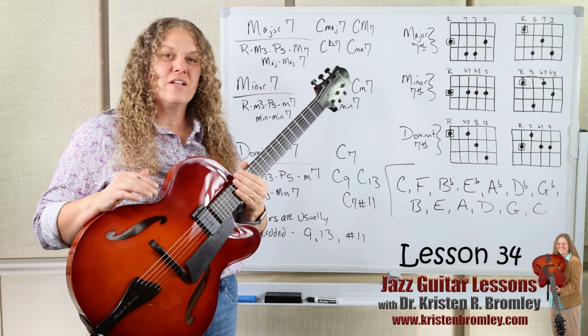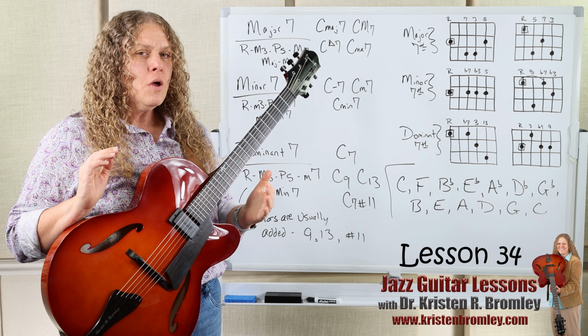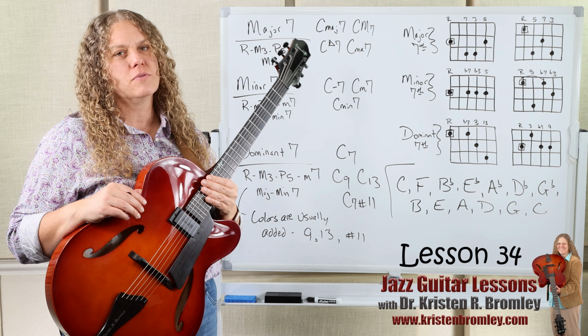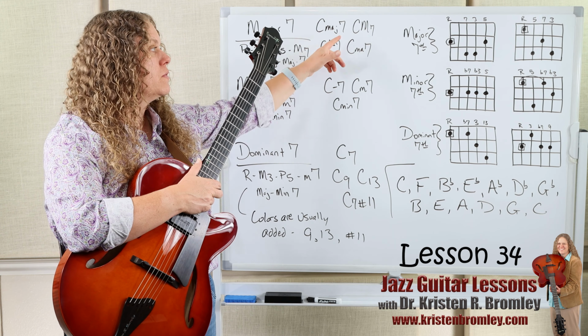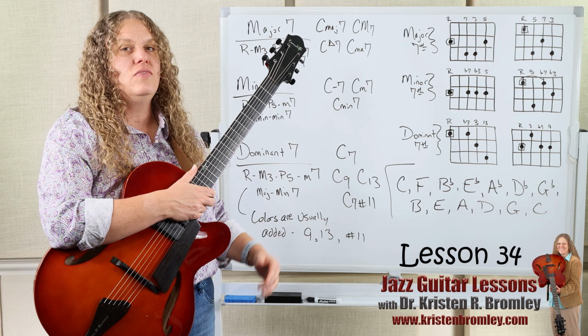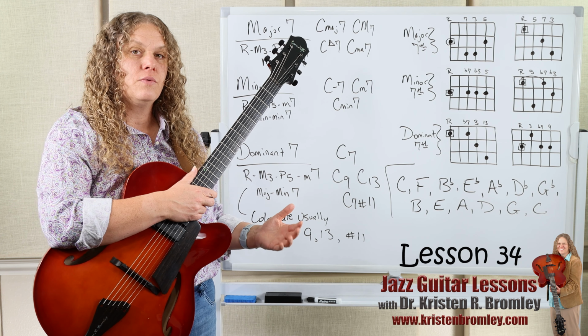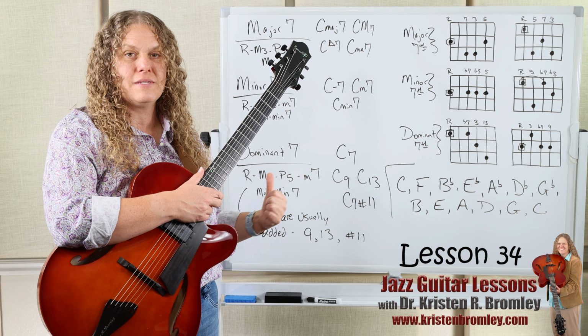Okay, so that gets you started. Now working through the circle of fourths like that is a great thing to do. Before I end this lesson, I want to point out something about chord symbols and these types of chords. A lot of times when we're reading music, the chord symbols will just be written at the 7th level. So we could read C7 and then choose to play C13 or C9. Alternatively, we could see C9 and choose to play C13, or C13 and choose to play C9.